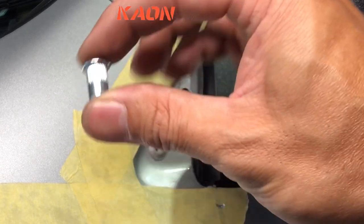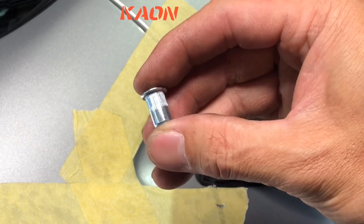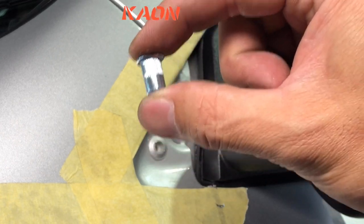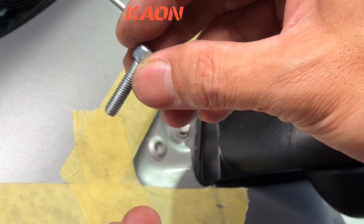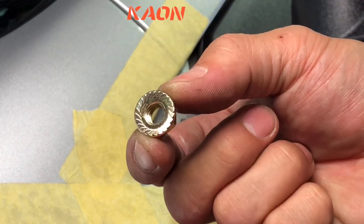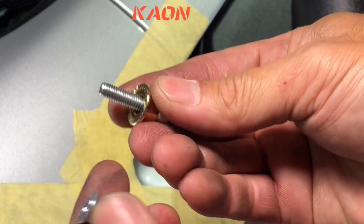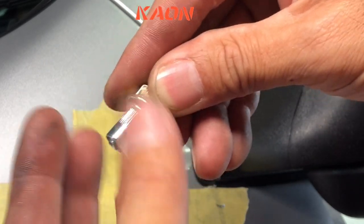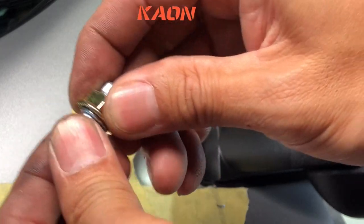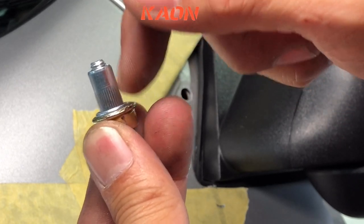Now we are ready to install the M6 Nutsert. So ideally we'd do this with a Nutsert gun or a Nutsert tool, make it a lot easier. But if you don't have one of those, we've come up with a way to do it without the tools. So in the kit you'll get an M6 socket head cap screw and an M8 flange serrated nut. And what you do, grab the M6 bolt, put the nut over the top of it, with the serrations facing down, and then install the Nutsert. What we're trying to do is make sure the serrations dig into the front face of that Nutsert to stop it from turning.